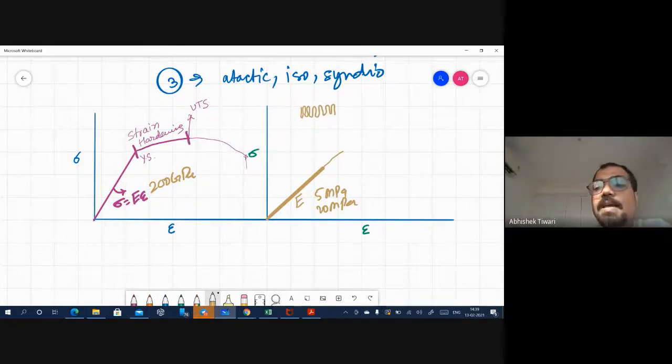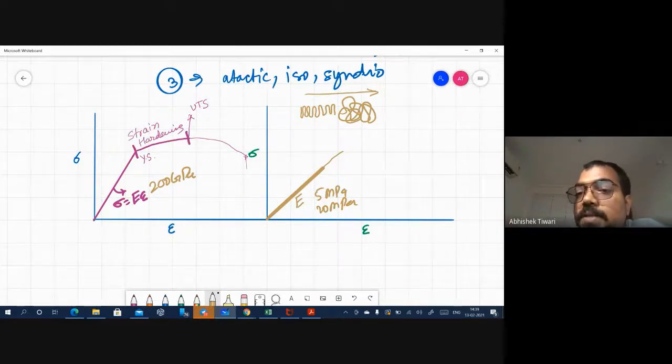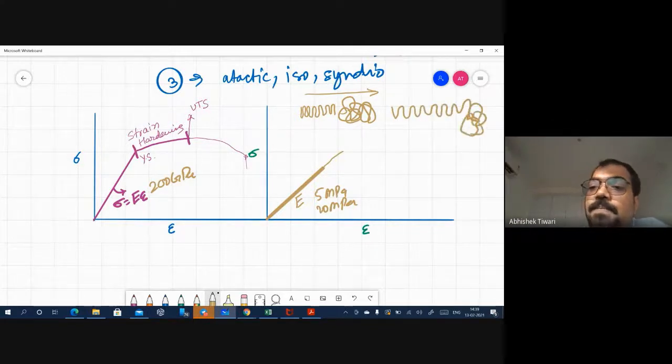And what is happening when you apply load on the system? There is an amorphous part and then there is a crystallite part, and I'm applying force on the system. So this folded structure will open up slowly, and once it opens up, it takes more space, so your strain is increasing, right? Because of the force application, there has been a delta L by opening up of the crystalline, and once all the crystallines have opened up, they will align themselves.